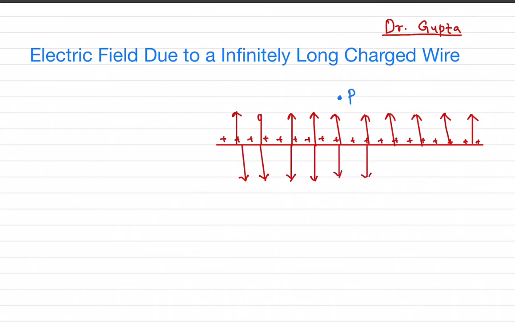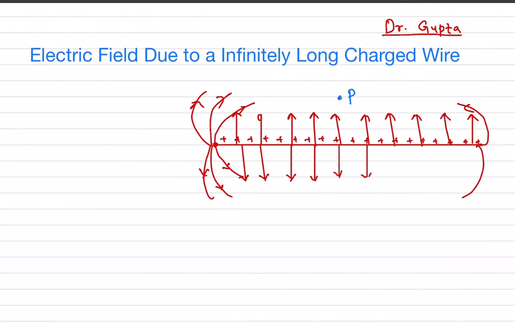The reason we choose this to be infinitely long is because at the edges, at this edge, there are some fringe fields. That means the electric field could be in this direction, from this point it could be in this direction, it could come this way. So these fields are called the fringe fields.